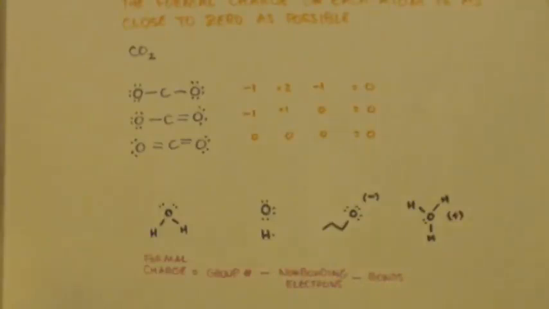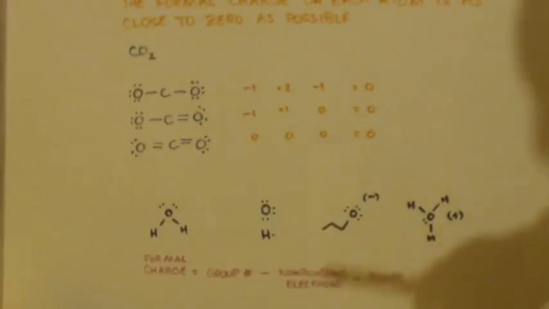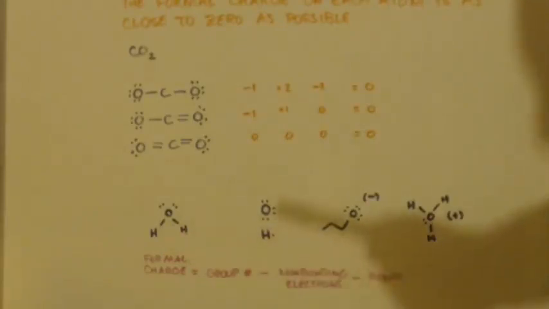All right, now a good scientist would learn that equation, and that would be the end of it. But I want you to understand what that equation means, right? And here's the equation again. Formal charge equals group number minus non-bonding electrons minus bonds. I want you to look. Here's an example of oxygen. What group number is it in? It's in group 6. That means it has 6 valence electrons. See how I have 6 electrons around that oxygen?